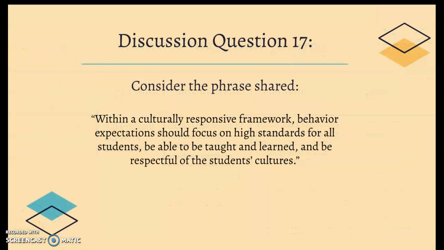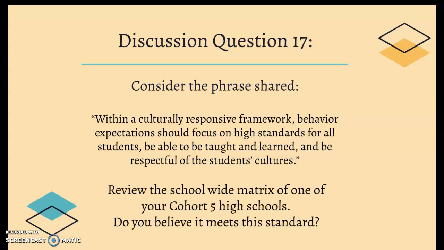So let's think here in the next discussion question. Consider this phrase: within a culturally responsive framework, behavior expectations should focus on high standards for all students, be able to be taught and learned, and be respectful of the students' cultures. And so let's review the school-wide matrix of one of our cohort 5 high schools. You could take another one if you'd like, but let's possibly look at a high school, right? One of our new ones coming on. Do you believe that it meets this standard in this phrase above?